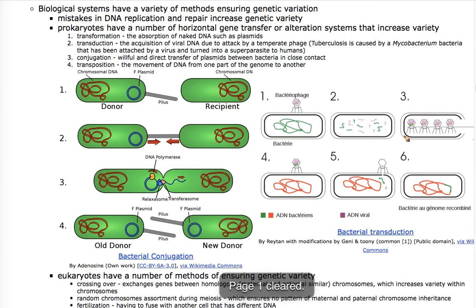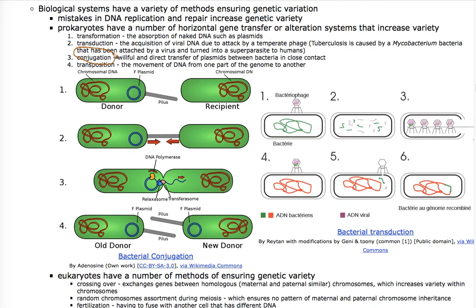So that's another way. Transformation and transduction are two different ways that bacteria willfully pick up new DNA, either through their interaction with a virus or their interaction with DNA just floating around in solution. In the case of the virus, the bacteria probably really would rather not have the virus shooting its DNA in it, but sometimes it helps. And then there's other ways.